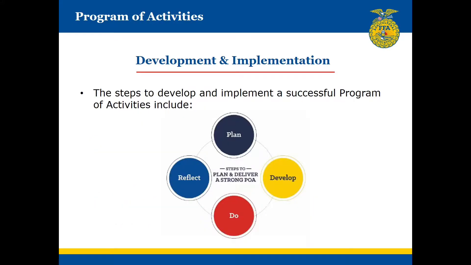It is a cycle. First we plan — that's our job at Retreat, we're going to plan the heck out of this year. Then we move on to developing; we may do a little bit of development at the retreat, but a lot of that will happen when we come back and have other members to work with. Then we'll do and make things happen, follow through with the plan. Then we come back and reflect on what happened, what we did, what we could have improved upon, and hopefully record that so as we plan for the next year we can make the necessary adjustments.